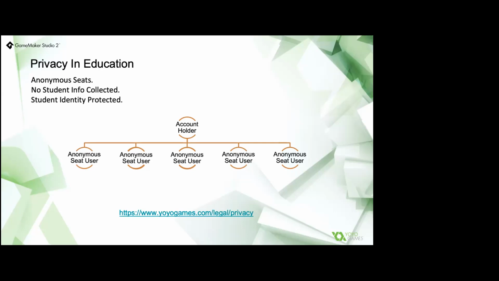Privacy in education. The teacher acts as a seat manager. They receive 1 perpetual educator desktop seat that they can use to investigate and set up. The seats are entirely anonymous, including the usernames and passwords, which are randomly generated, so no PII is collected. There is more information in our privacy policy and a specific section on our approach to education at yoyogames.com/legal/privacy. We're also approved for use by educationframework.com.